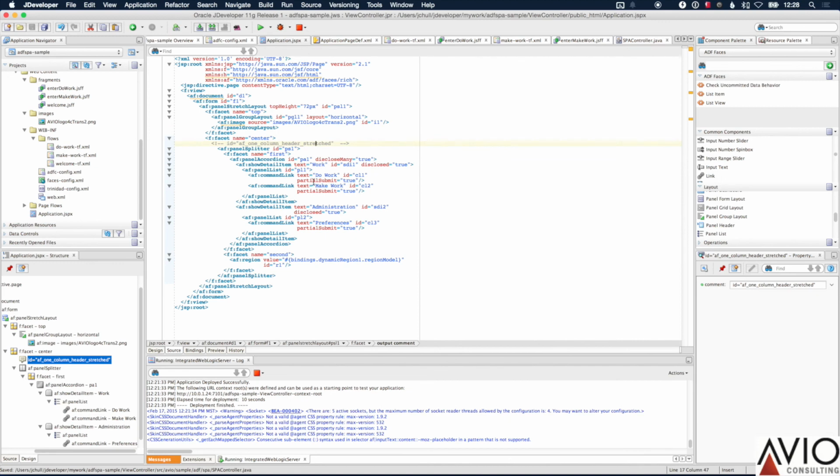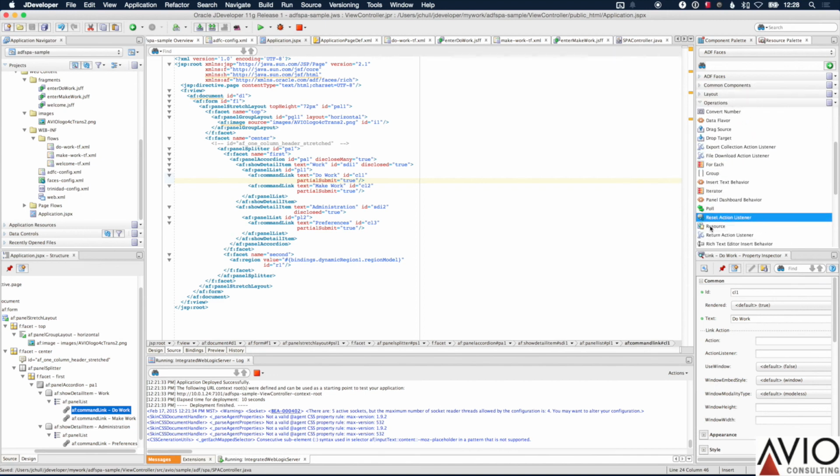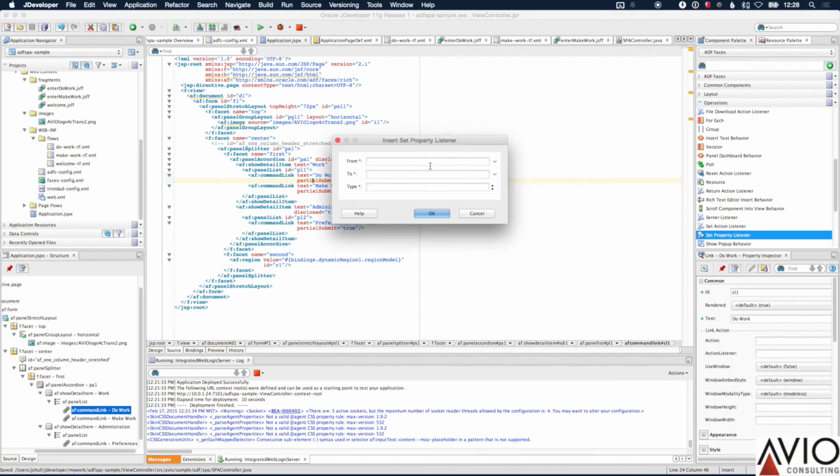We're going to wire these up with set property listeners. There we go. And we're going to put the URL for the task flow, the bounded task flow that we want to load in the content region. You could go and copy this information, but I didn't do that, so I'm just going to have to type it in.